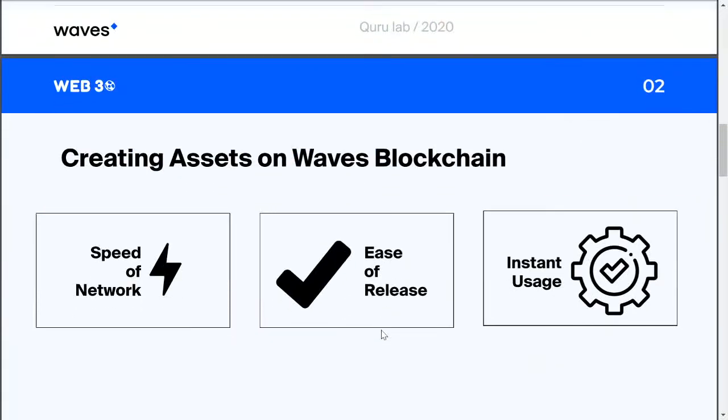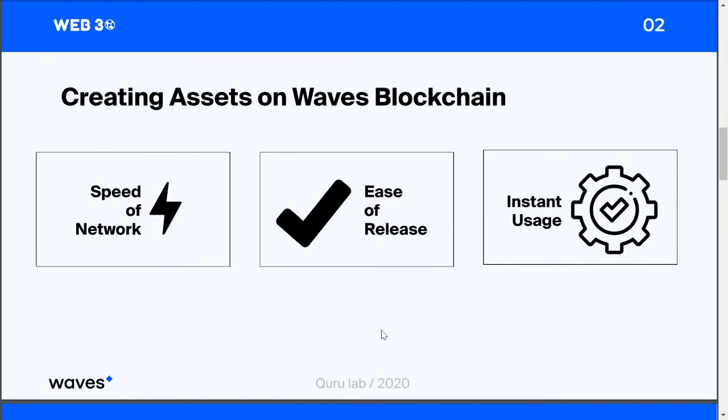Okay, something is quite important and it got the interest of a lot of project owners and developers before they thought about creating their own token on the Waves blockchain. It is very important to understand that any asset that is created when you create your own cryptocurrency on the Waves blockchain is created and works directly with the blockchain. It is embedded directly into the blockchain. It is not issued with a contract or pegged to a contract that is running on the blockchain.